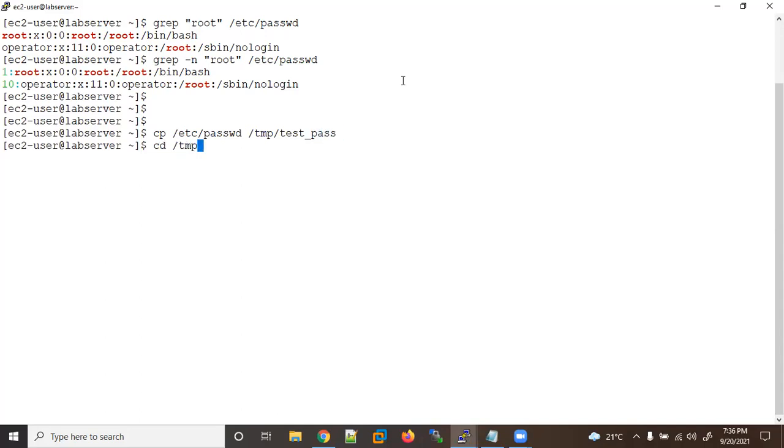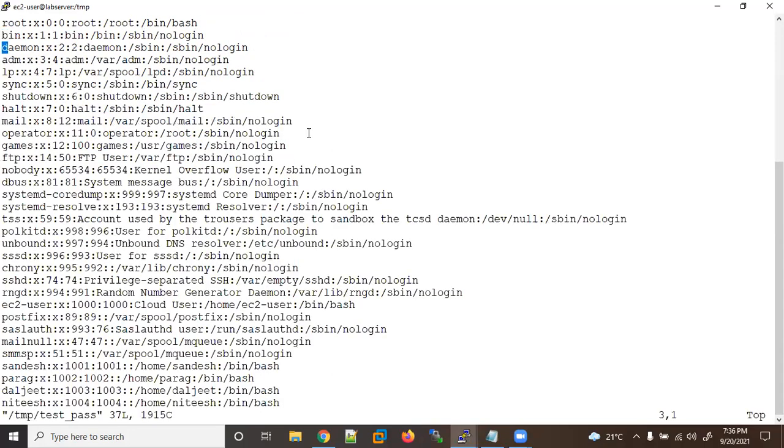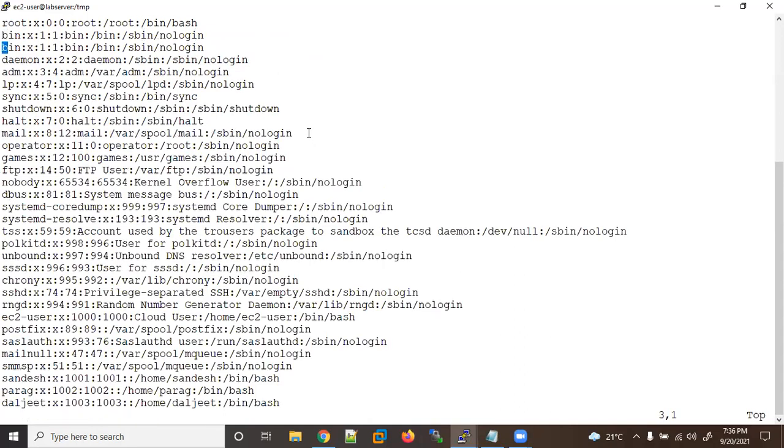Let me go inside tmp and cat it, and do some editing. In earlier lectures we learned about the vim editor. Let me copy this line and paste it, and create a bin as a caps B. So here I'm using a caps B, and let me change it to win123 and create some scenarios.